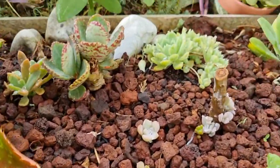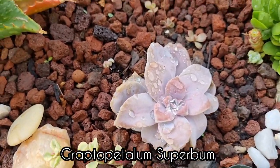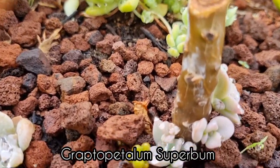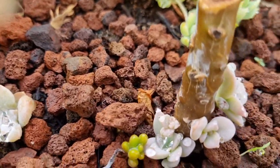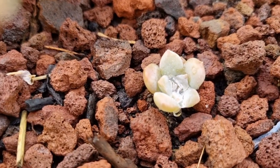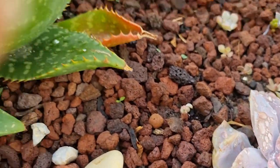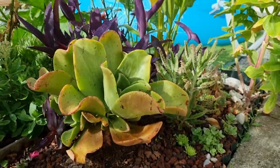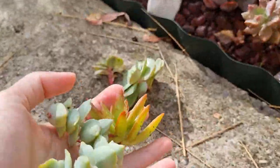I actually already cut this Graptopetalum superbum 4 days ago. It had a few babies already before I cut it. Now that I have cut it, they're growing faster. So happy. And this is the baby superbum from leaf propagation. This is the mother head. Okay, so let's see what I got after all the cutting job that I've done.